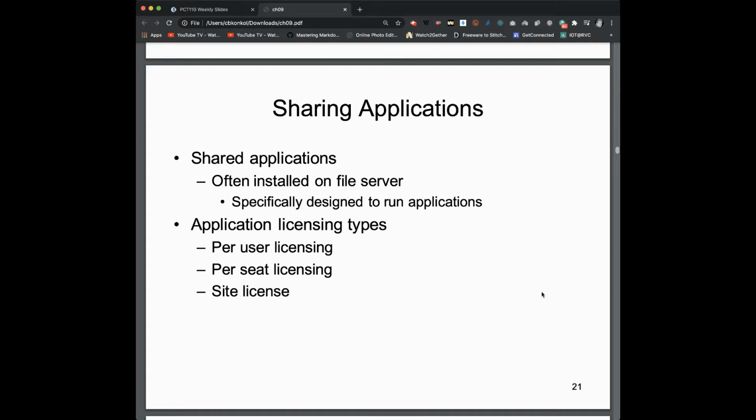Also, shared applications are one thing you can run specifically on a server. And with that benefit, you can buy per user license, per seat license, or what's called a concurrent license, meaning so many users at the same time can access a certain application.